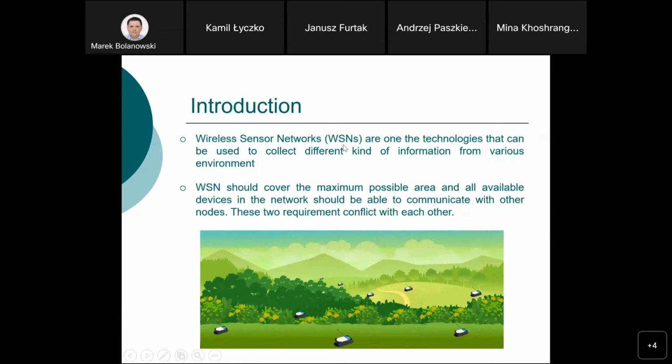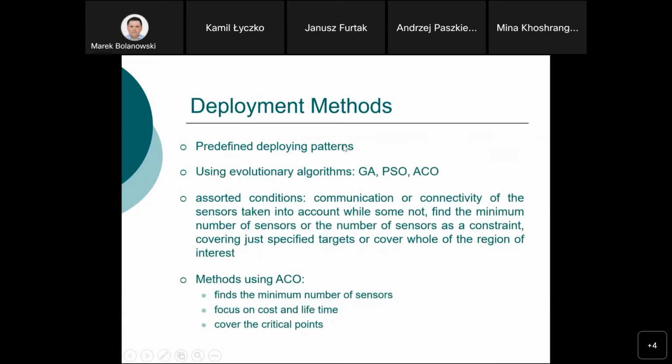So as a solution, researchers propose to use a predefined deployment pattern, but this is not applicable for all environments, and it has some problems.